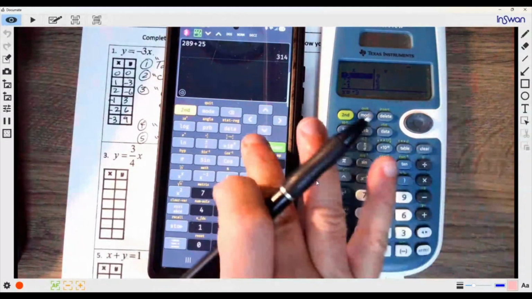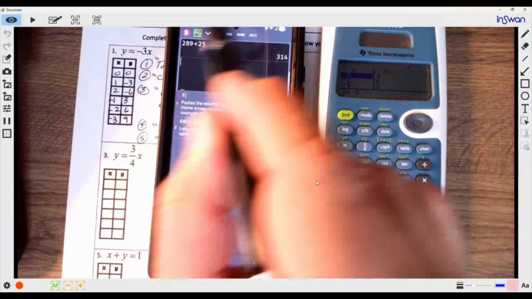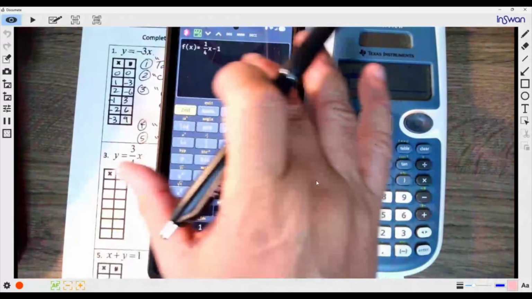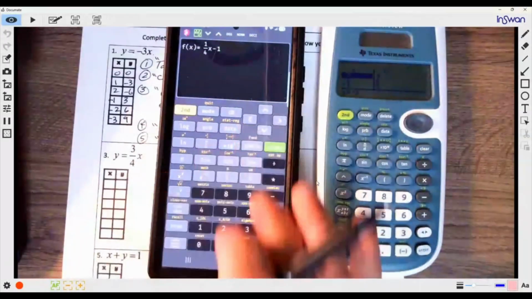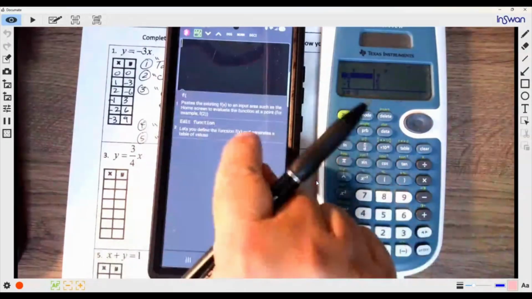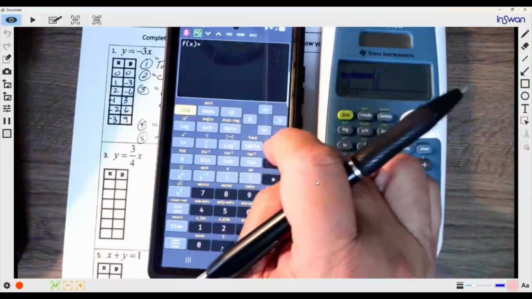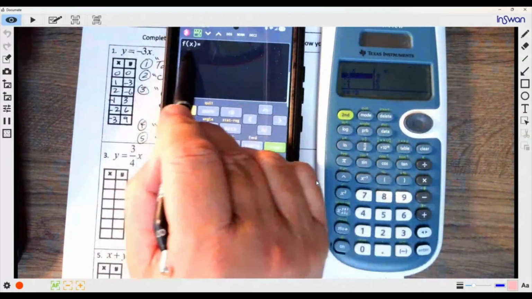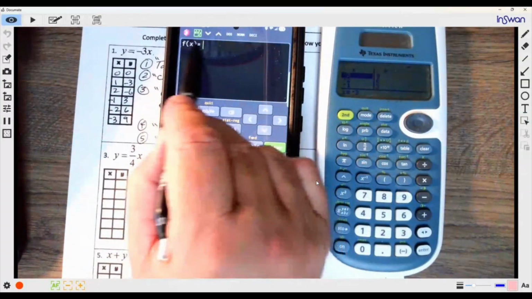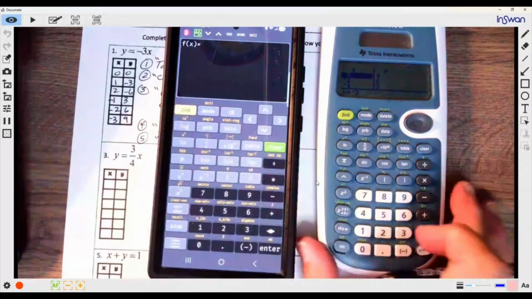It does do a little bit different in that when you enter, it's going to say, do you want to copy the equation into there, or do you want to enter it? So I choose, whoops, let me go back. I choose the second one here, edit function. And then you can clear out what you have. It writes it a little bit different. It writes it as f parentheses x parentheses. Later on, you'll learn what that means, but that's really saying y equals.